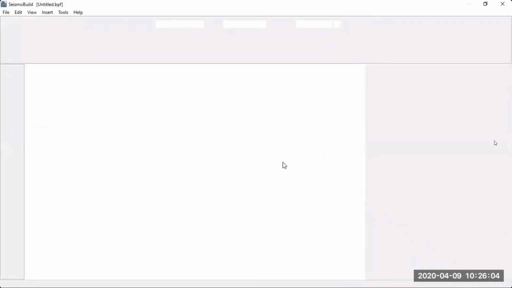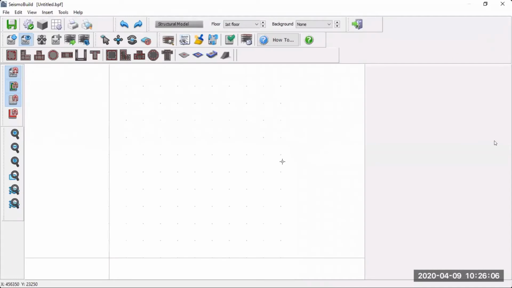All right. So now we go into our building model interface, the facilities. You can see this interface here, we're going to use this whole interface to generate our models. Some of the features are pretty standard and self-explained, like file, save. Then we will start with this middle toolbar here. This is where, for instance, you insert the drawings, move the structure elements, and delete the elements.